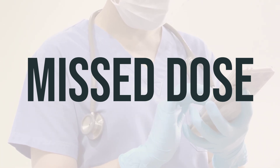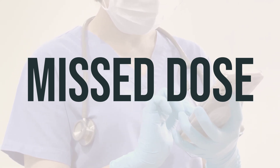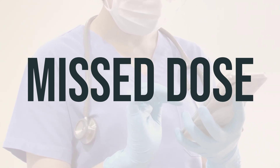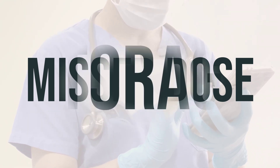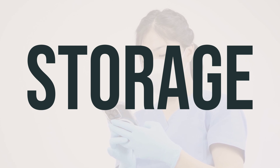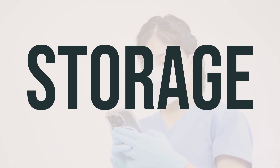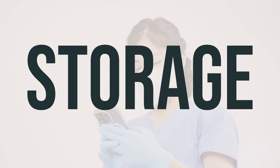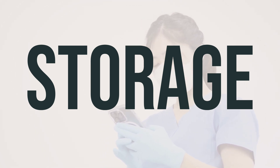Do not use more of this product, use it more often, or keep using it longer than prescribed by your doctor or dentist. The optimal timing to take this medication is about 15 minutes before the procedure. Store lidocaine HCL 2% mucosal solution at room temperature, away from light and moisture. It should not be frozen and should be kept out of the bathroom.